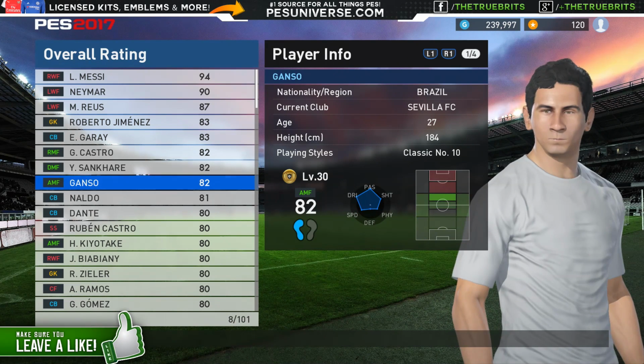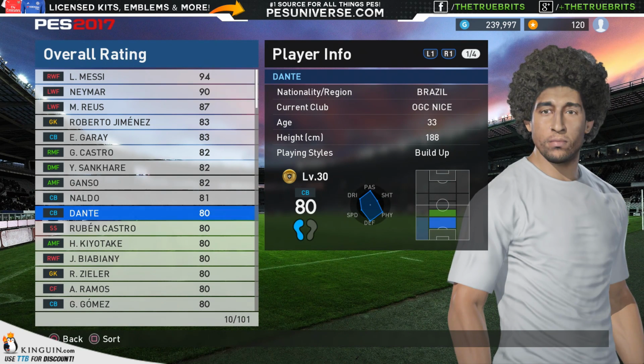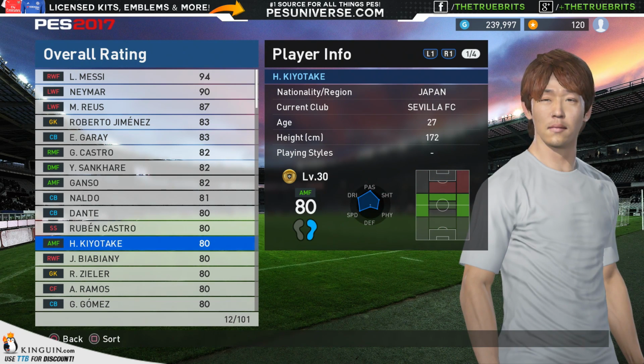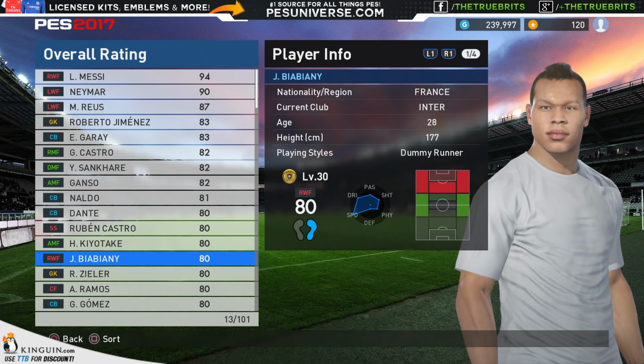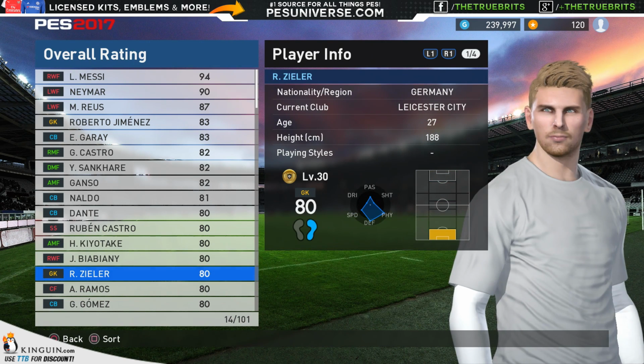So we have Ganzo from Sevilla. We've got Naldo, the massive centre-back from Schalke. We've also got Dante, and he doesn't really look too much different from how he's been in PES 2016 and 15. Ruben Castro from Real Betis. Was that Kayotaki from Sevilla as well. Babayala, who's ridiculously fast. Look at that, 95-92. Zila in goal for Leicester City.